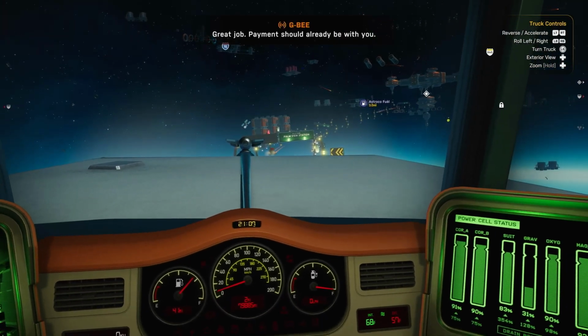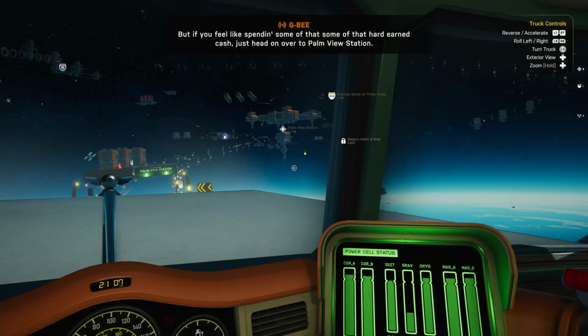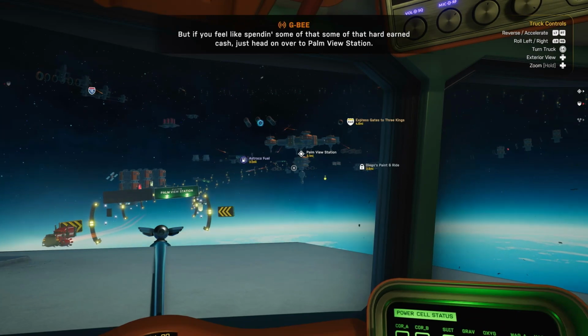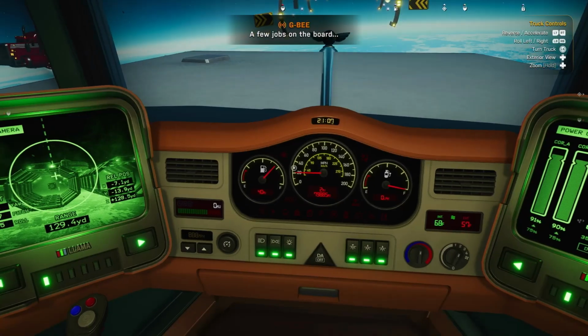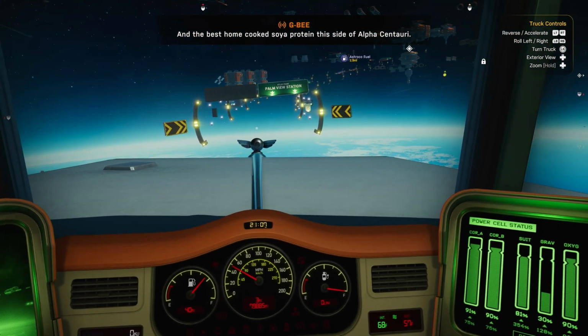Great job. Payment should already be with you. But if you feel like spending some of that hard-earned cash, just head on over to Palmview Station. They've got supplies, the board, and the best home-cooked soya protein this side of Alpha Centauri.